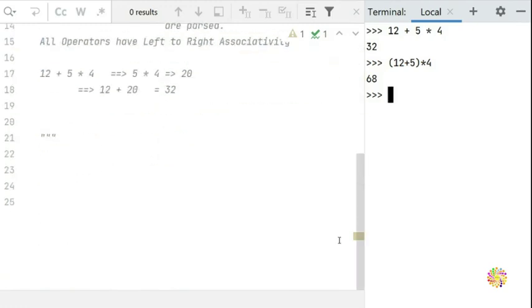Okay, so if you guys want, I can write for you the whole list of the operator precedence. The first one, as I said to you guys, is parentheses. The second one is exponent, which I said we'll write with a double star. The third one is going to be unary: unary plus, then unary minus, then bitwise not.